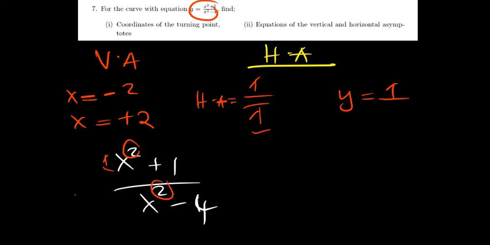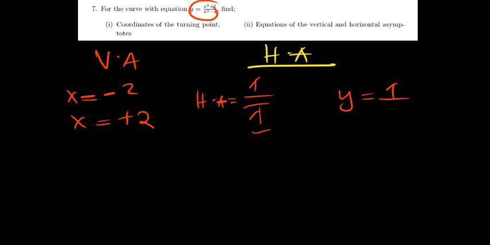The other thing we said was when the denominator is heavier, that means if we had the power of 3, for example, in the denominator, in such a case it's a different case. In this case, y equal to 0 is taken to be the horizontal asymptote. In a case where it is the opposite, the power is higher on top, what you have instead is an oblique asymptote. So you divide by long division or synthetic division to get the equation of the oblique asymptote or the slant asymptote. So these are the equations of the asymptotes in this question.